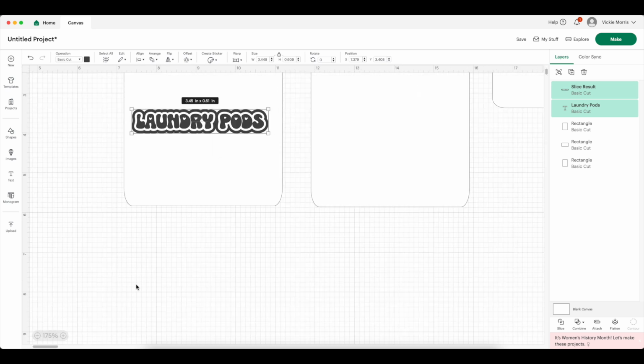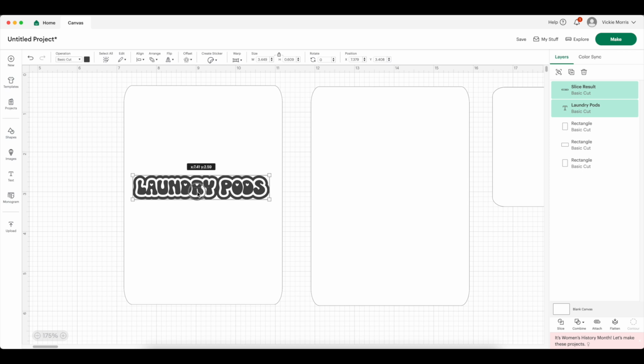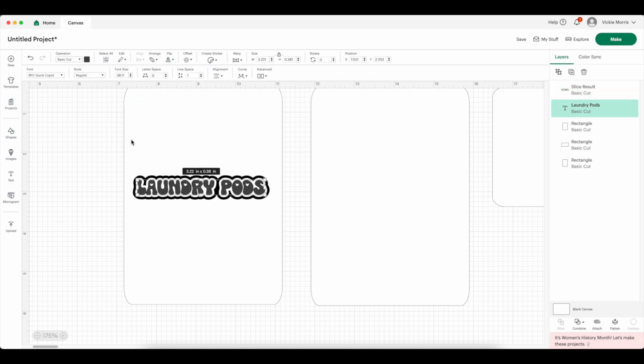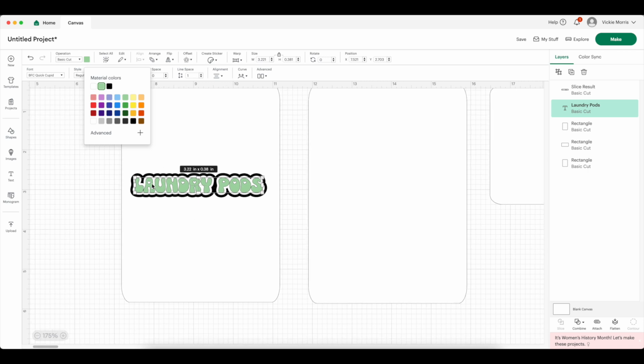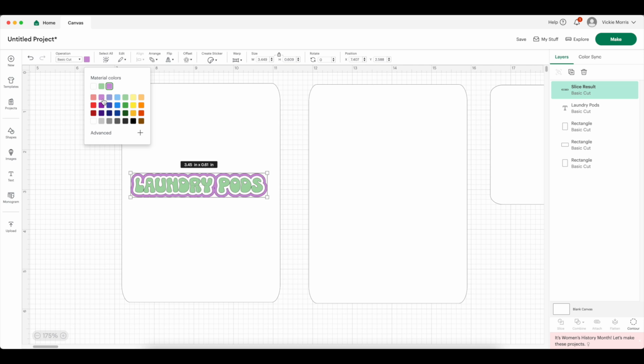I'm going to make my screen bigger so we can see better. And obviously this is going to be 2 different colors. So the splice, I thought about making the splice black, and then the text like a teal color. And I know that's not teal, it's more of a green, but again, this part does not matter because it matters what vinyl you put on your mat. This is just so you can kind of get an idea. Would that look good? Would it not look good? I'm going towards it probably would not look good together. It's actually cute.